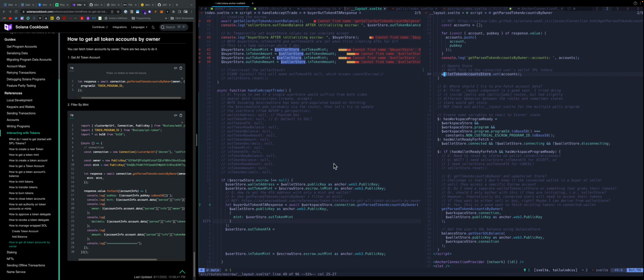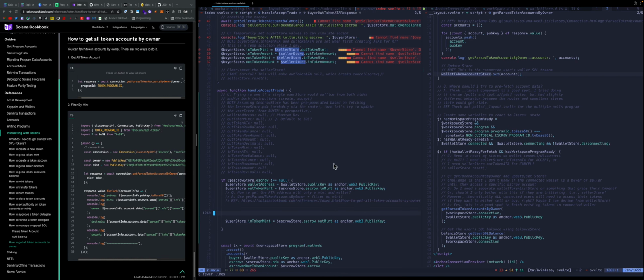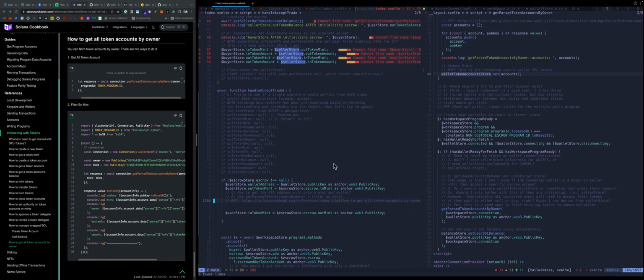Maybe that'll make sense. But for now, I have this data. So I don't think I need to do this whole refetch stuff, because the reality is that if the wallet has the token, then I can just do a filter on the wallet token accounts store.